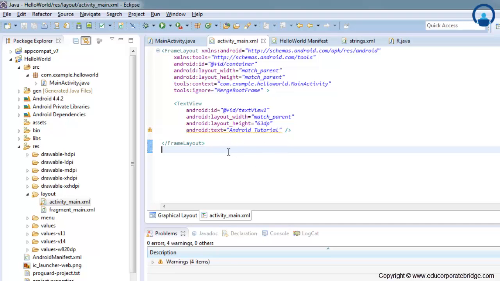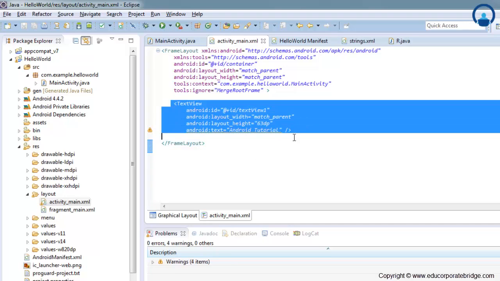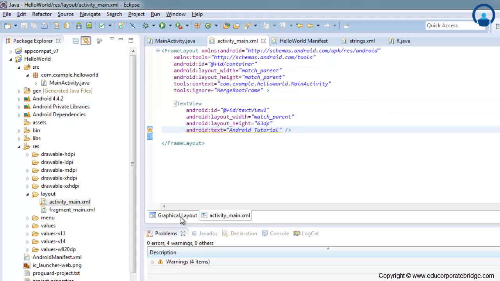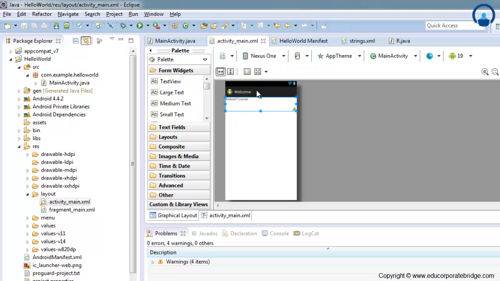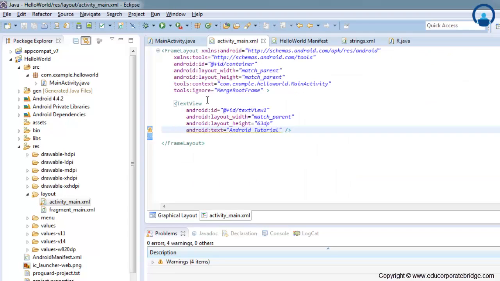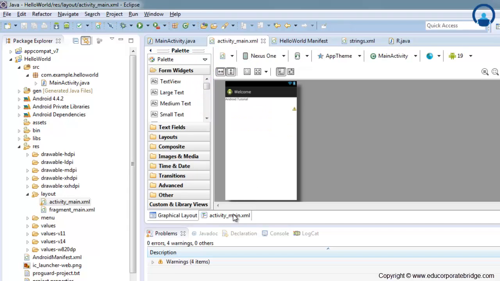And how this structure is laid out: first of all, to get the elements you need to put them in a super element or parent element. By default you'll be having this screen only, and to put elements inside that, first you'll have to put a root element, and inside the root element you just lay out the child elements. In this case we have frame layout as our root element. Today we'll discuss relative layout first, and in subsequent tutorials we'll be seeing what frame layout is and what the other layouts are. So I'm just changing frame layout to relative layout. Okay, now we have a relative layout.